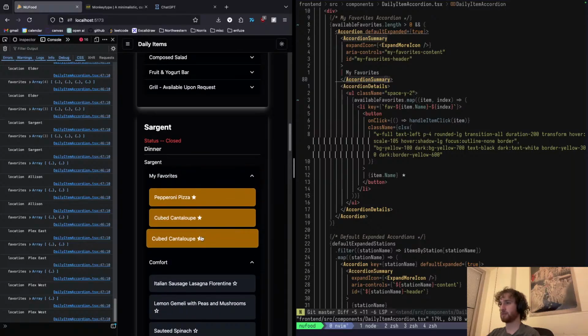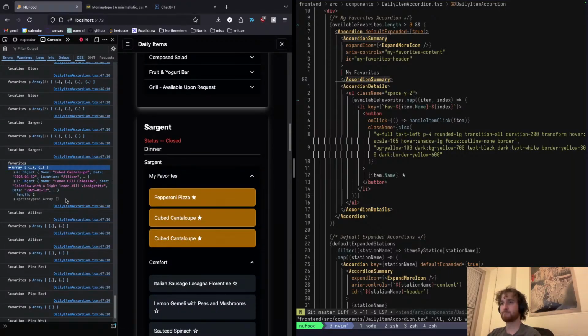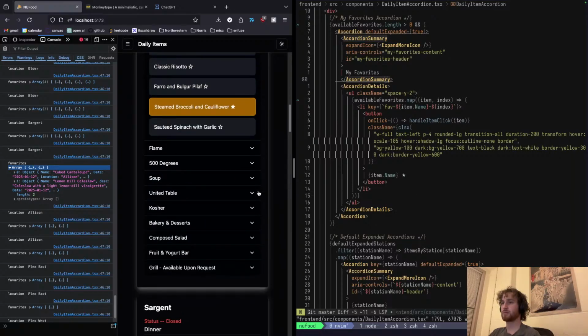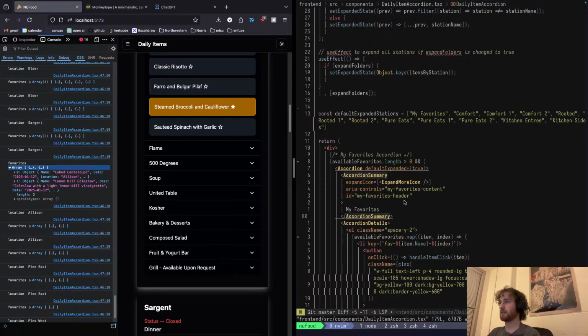Also, I don't know why cubed cantaloupe is coming up twice. That doesn't make sense to me either.